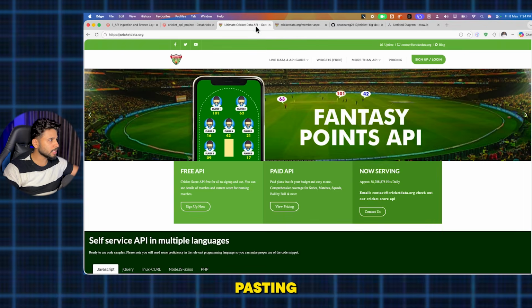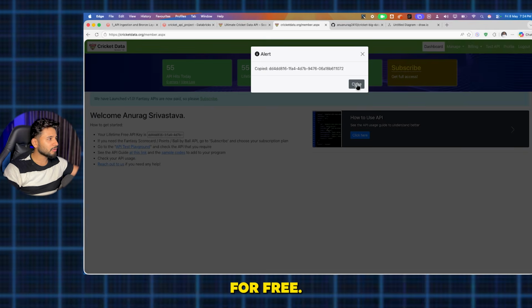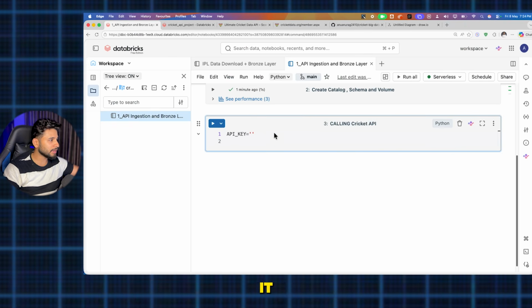As of now I am pasting my key. You can definitely use it, but it is free, so I don't know to what extent it will be available and how many people can use it. Better to have your own API key. It is free for lifetime, so you can take leverage of that.